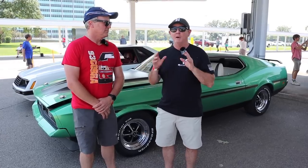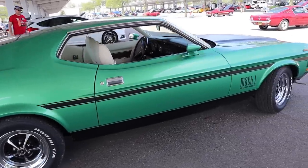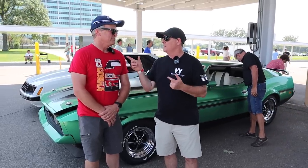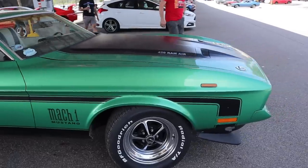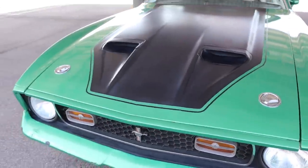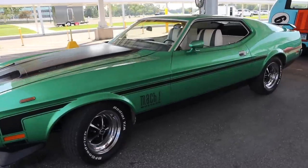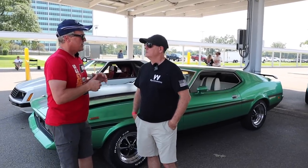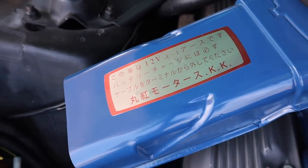1971 429-powered Mustang, but it's one like you've never seen before. I know you're saying, come on, I've seen 71 Mustangs, green Mustangs, big block Mustangs. This car is different. This car was originally sold in Japan to overseas servicemen. Ford had a program back in the late 60s, early 70s where they exported vehicles to overseas markets — especially to the Asia-Pacific area: Thailand, China, Australia.